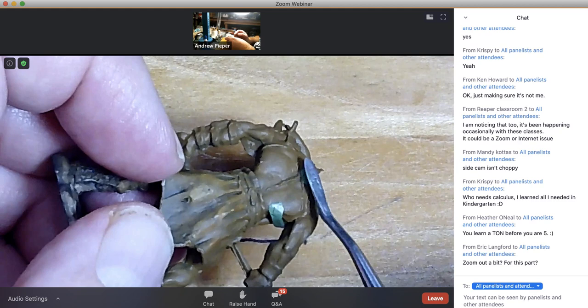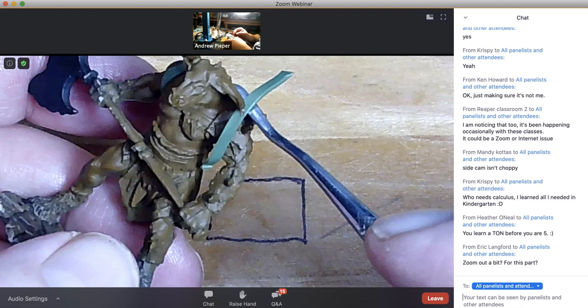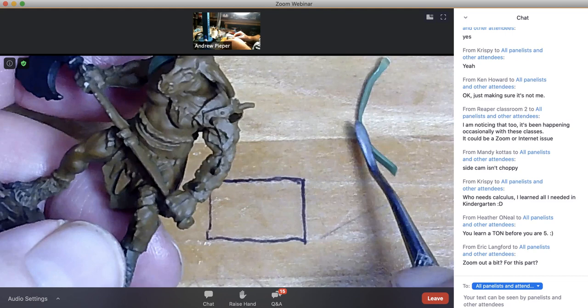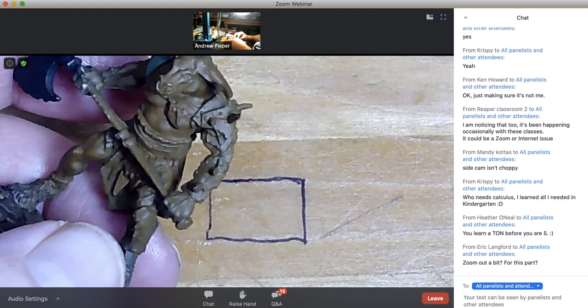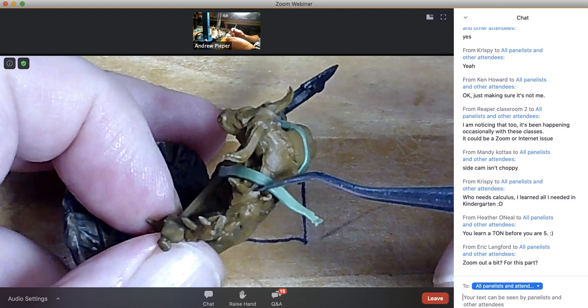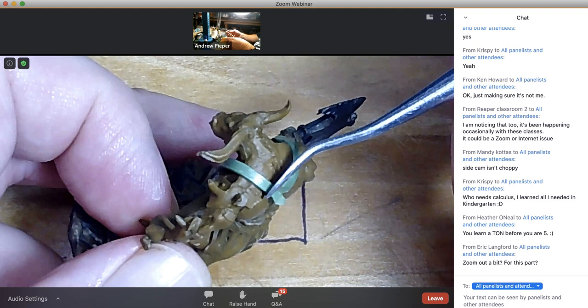So we'll do the other side quickly so we can get on to underpinning. I'm doing the wrong side, aren't I? I did the hard side that time, so I will flip it over. And you can see the green stuff fights with you. There we go. So I want to make sure it's far enough along. All right. There we go. Put it right next to that armor joint there. Good enough.